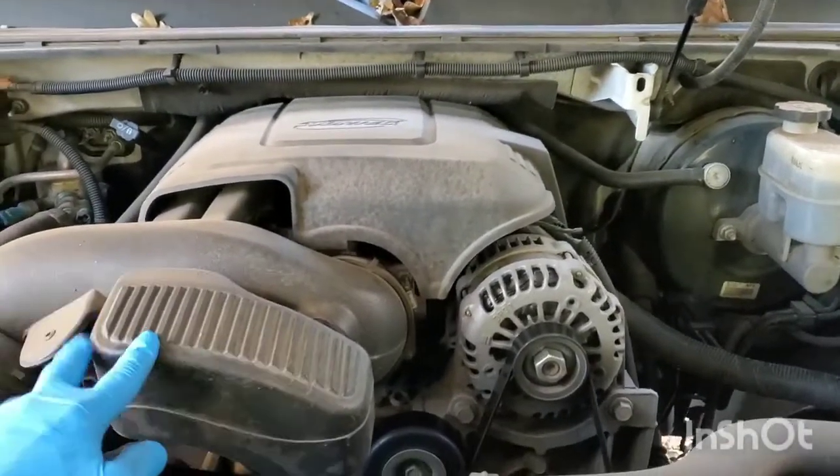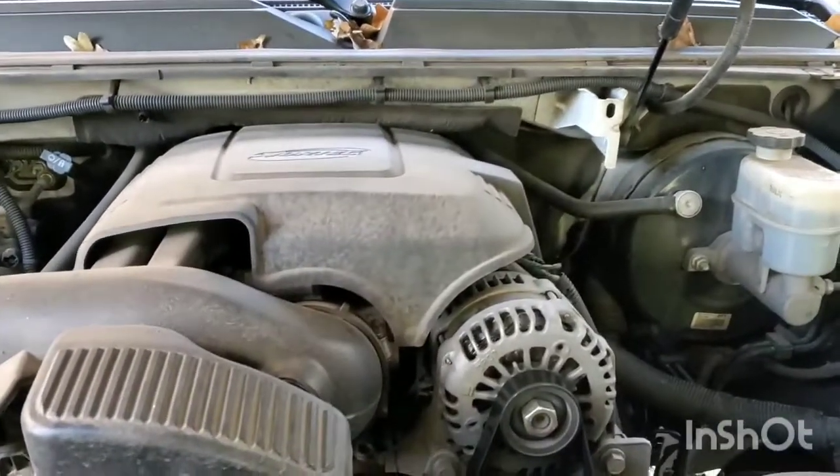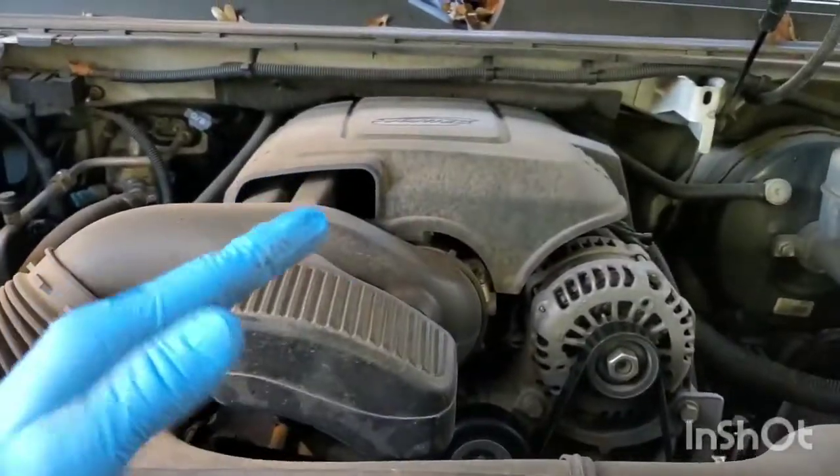So basically the way I checked this is I had the hood up, I was sitting still, I was able to see the engine, hold on to the brake just a little bit, tap the gas, and you can see the whole engine lift up to the passenger side, which then I took the camera down here to the passenger side. I could see the engine mount basically separating off from there, so we're going to be replacing that.